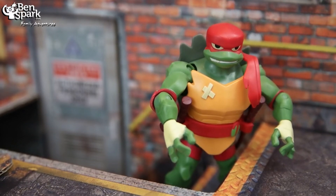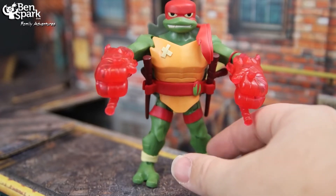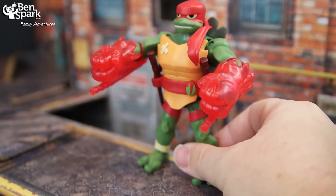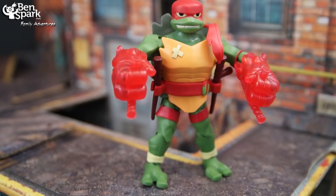He also gets a powered-up version — let me show you. So you can see the powered-up version of his tonfas has these giant hands that are all red, and you can see the tonfas there, kind of like fiery. So when he powers up and gets stronger, then he can use those sort of weapons — those fists and stuff. I'm sorry if I don't know exactly what it's called from the show. I've only watched the first episode and I should probably give it another go. But I like the toys very much. Great articulation at the ankles, the knees, the hips, and the shoulders, the elbows — even the hands move. So great articulation and a great look of this character.